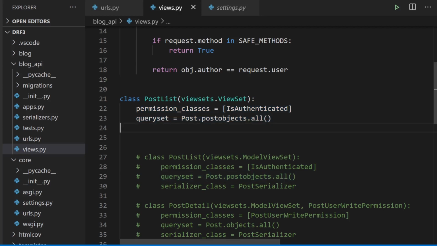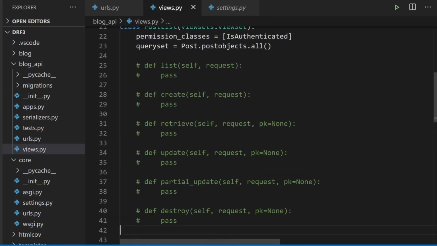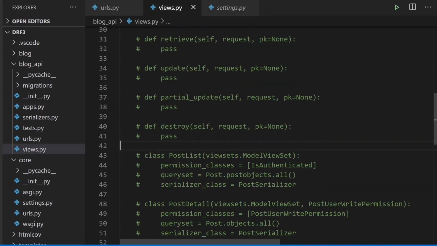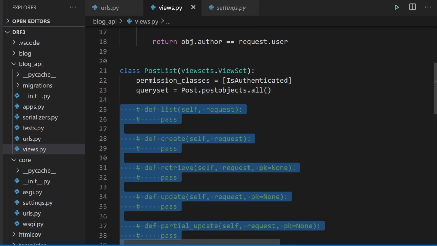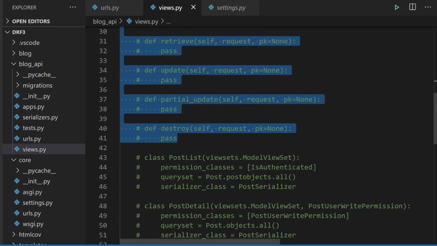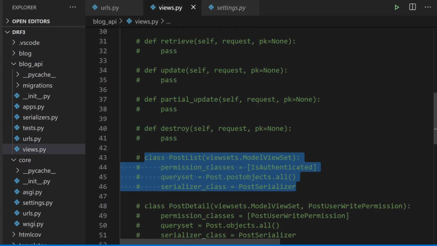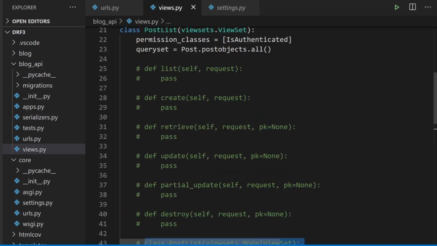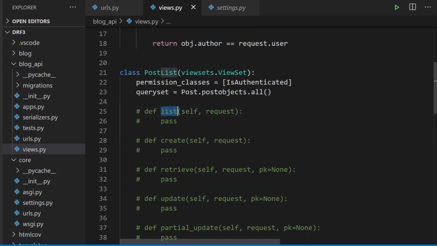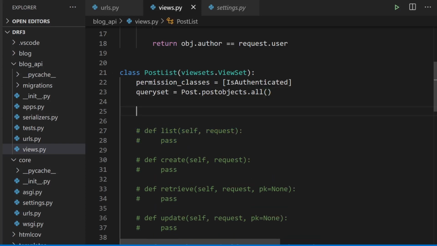So now it's up to us to actually build in the functionality that we need. What we have here in green is basically all the different options. For example, if I want to do the first class here, this just basically lists out all the items. So this is just a list. I look at the tools that I've got available here, and I'm just saying, well, I want to use list. So now I'm just going to take a list and then create a new function here.